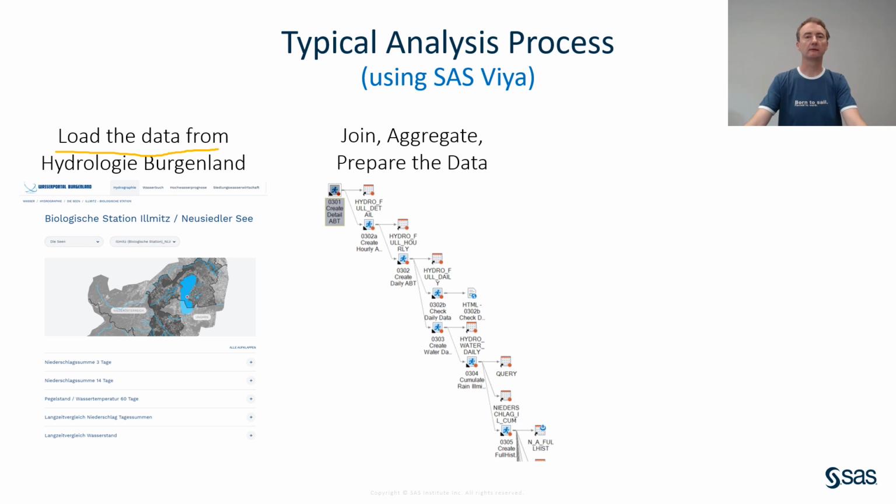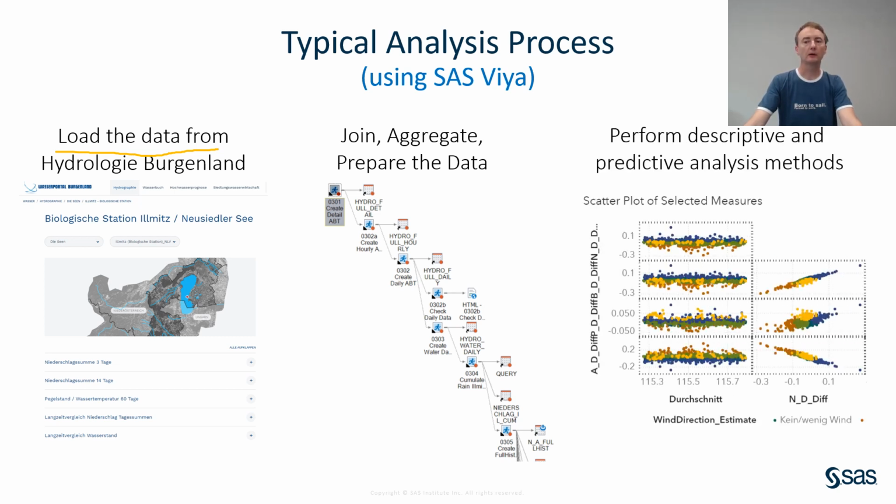After we loaded this data into our analysis system SAS, we go and prepare our analysis tables. We join the data, we aggregate it from 15-minute intervals to hourly intervals to daily intervals, and we prepare the data by creating derived variables and appending the freshly loaded data to the data we already loaded historically. After we have done so, we go and run certain analyses like correlation analysis, line charts, and many other types.